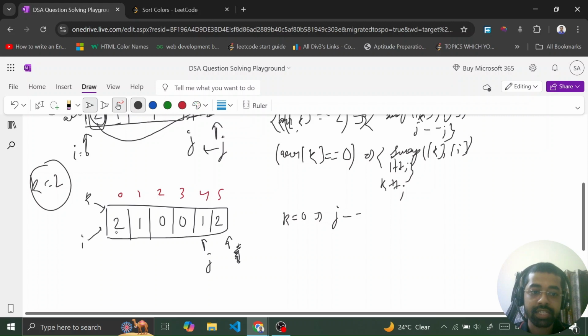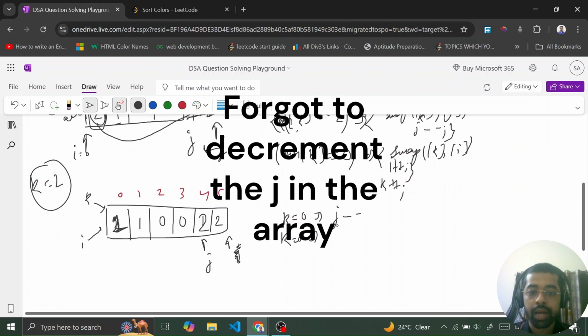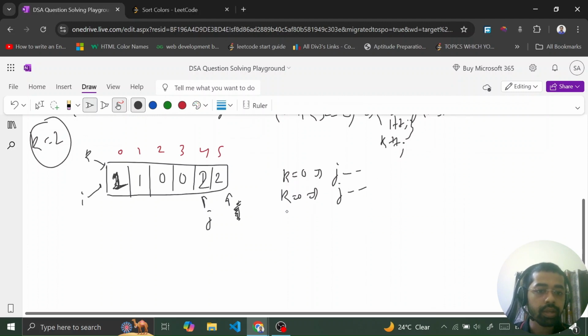Now k is here only because we have 2 here again. So again k will check: is the value 2 at the kth index? Yes, it's 2. So now it will swap it with 1. So now k is 0 only, and again it will do that thing. So here 2 will become, here 1 will come, and again j minus minus will happen. Let me write the i values as well. The j value here is 5, the j value here is 4. After j minus minus it became 4, after j minus minus it became 3. Let me track the values of i, j and k.